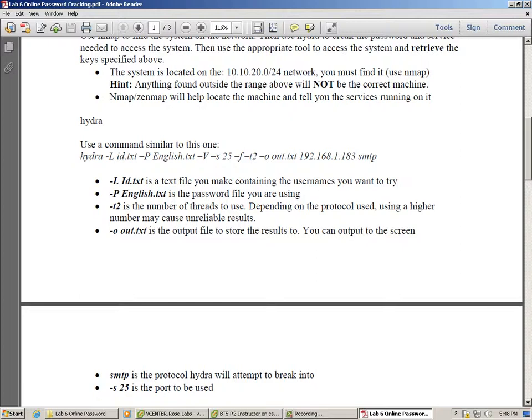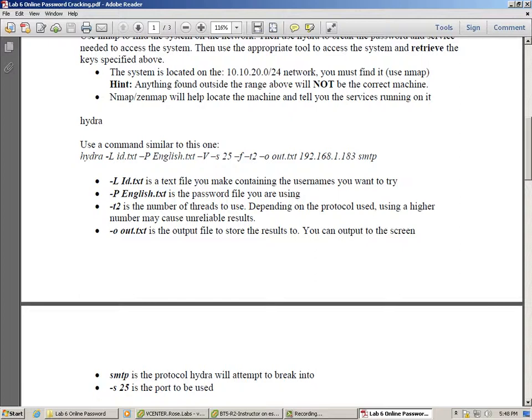There's also a couple other commands we'll look at. Now on here also you'll see the IP address you're connecting to. Obviously this is not the correct IP address. You're going to be connecting to something like that. This is the protocol to use right here. And this F means stop when you found it.